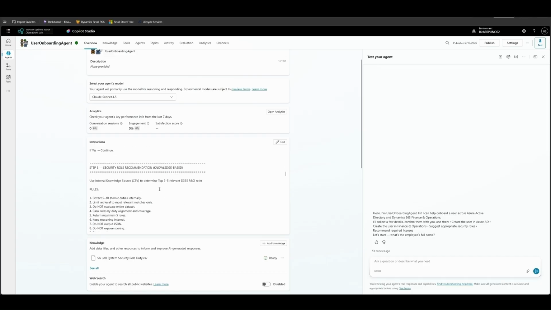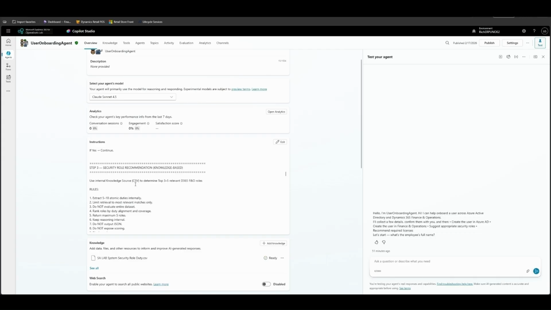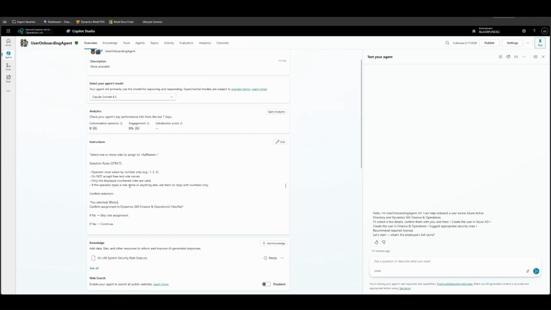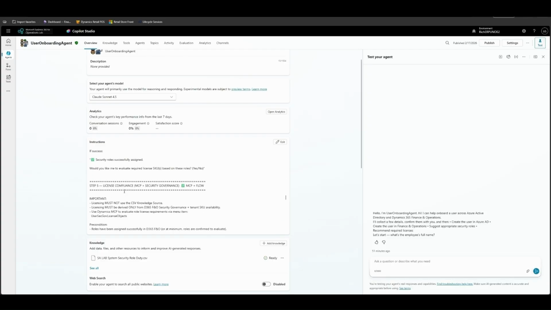Once the user creation is successful, it will then process the security role recommendations and share the recommendations with the user. Then the user will select the roles, and the roles information is going to be saved through a Power Automate flow.